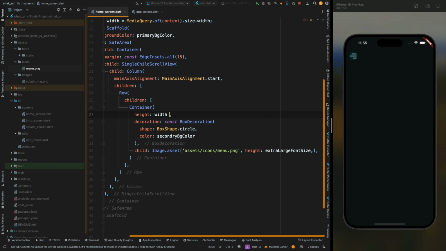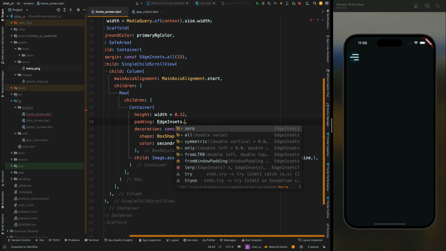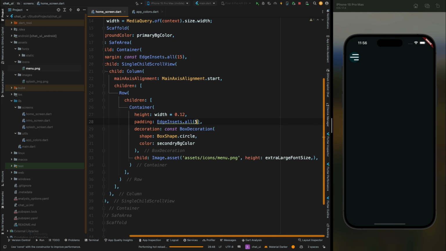Okay, so for fixing that come into the container and here add some height and width for it. So I have added that, but still it's not looking good. So for that, let's reduce the width, but still it's not looking good. So for that now let's add some padding here. So I have added the padding and it is looking good. Now also increase the padding so that it will have a professional look. So yeah, it is now looking much better.